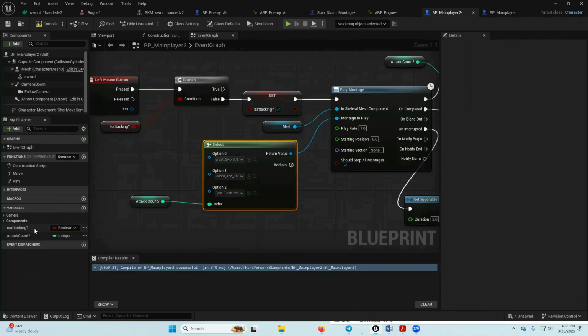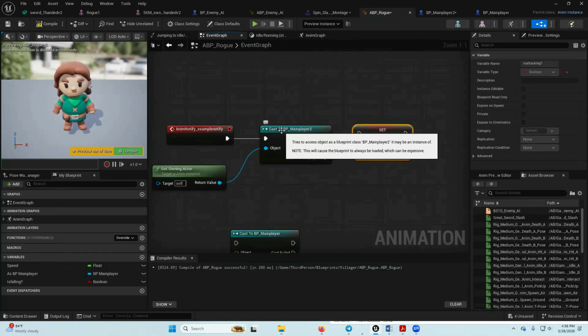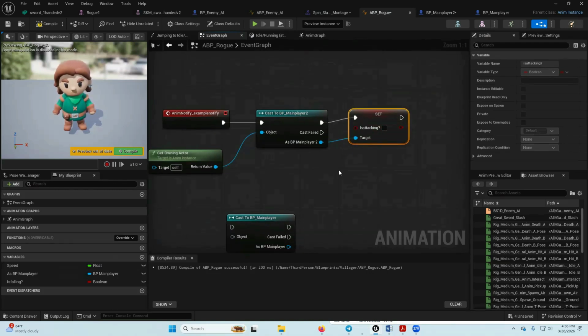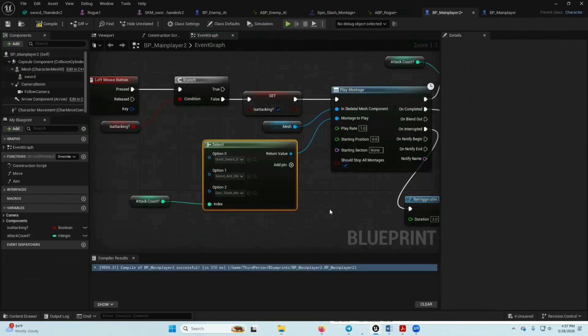The reason why we are able to access this variable is because we have gone back to the animation blueprint and we have cast this blueprint. Since we are now casting this blueprint, we can access the different things associated with it, which is this variable is attacking. Connect this here.